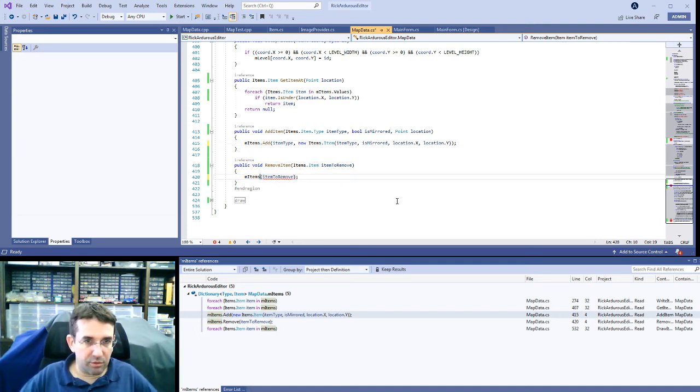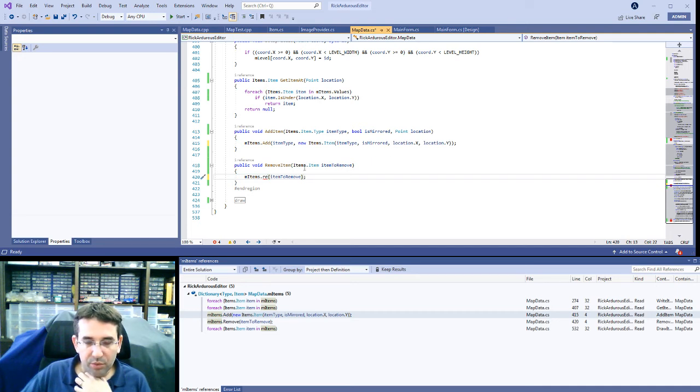And for remove, I guess there's a remove value, or I can remove the key. No, I cannot store a dictionary based on the key, because the keys are not unique.